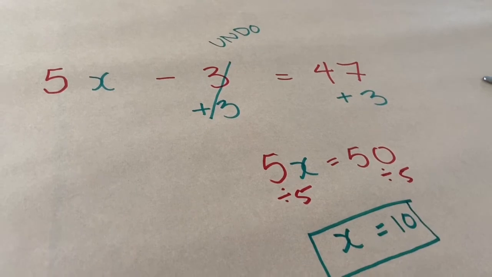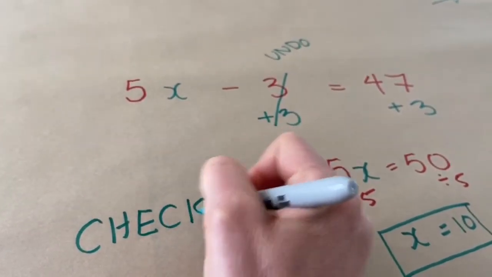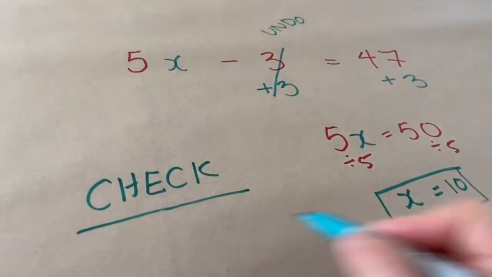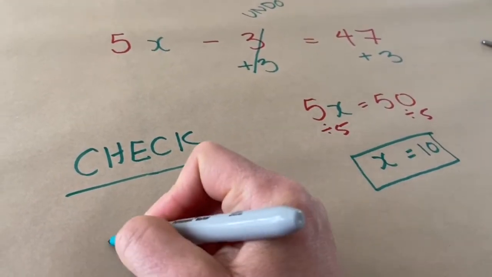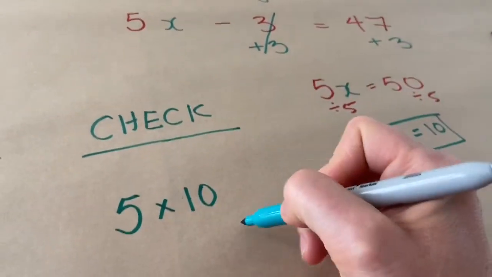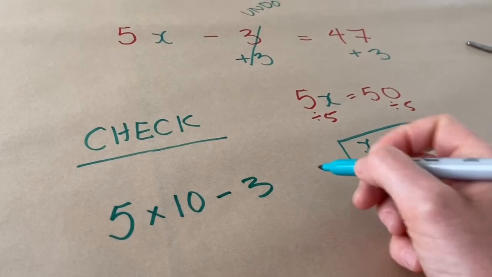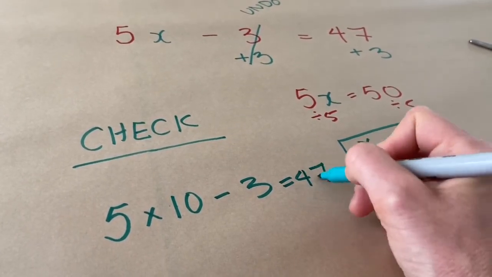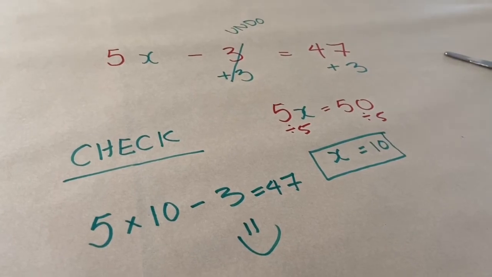And it's always good to check your work, check to make sure that the x you get is reasonable. So, I have, I started with 10, I multiplied by 5, and I subtract 3. 10 times 5 is 50, 50 subtract 3 is 47, just like it says it should be. So, our algebra was perfect.